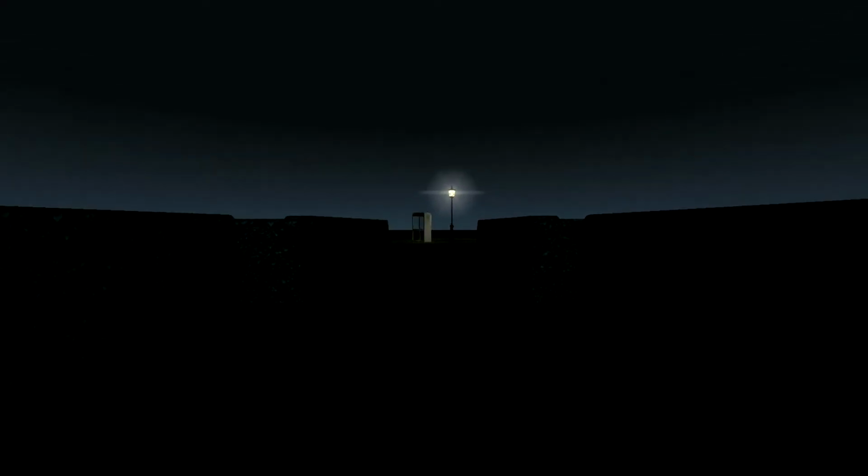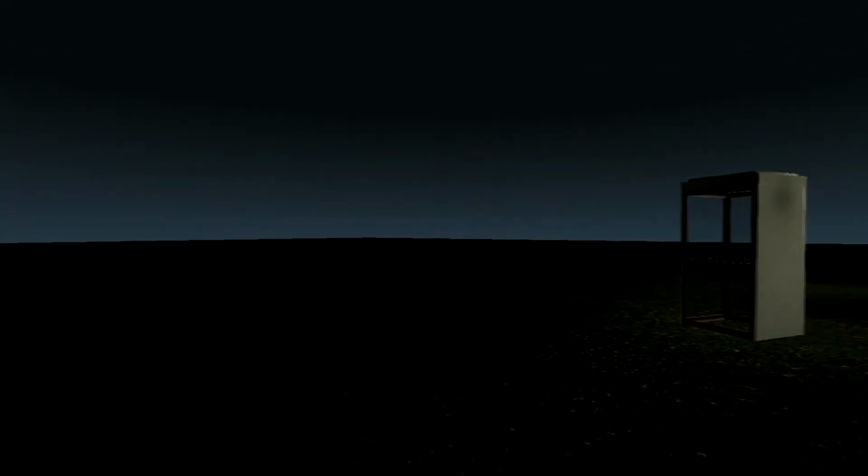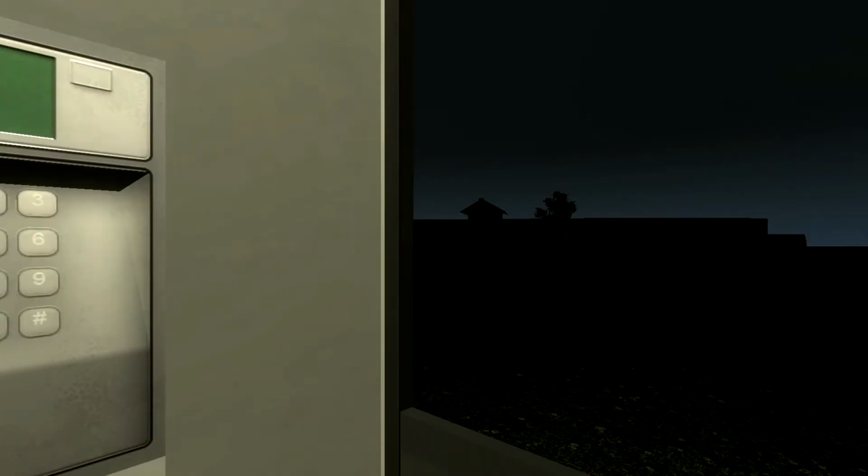Oh, my S key's getting a bit sticky. Gonna need to clean that bad boy up at some point. Looks like a phone booth, but I can't tell. That's creepy. Is the phone booth the prison? I don't like this. It's kind of spooky. I can't look around.